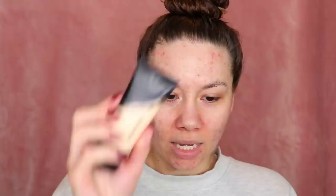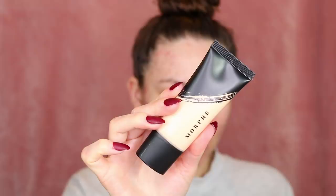Here is the foundation — I got mine in the color F170. And here is the concealer in C125, which looks to be a little too pale, so we're gonna see how this works. I have a neutral undertone — it's not pink, it's not yellow, kind of all over the place. I did watch the video and Jeffree Star did use the J51 for his foundation, so I might use this on one side and the sponge on the other.